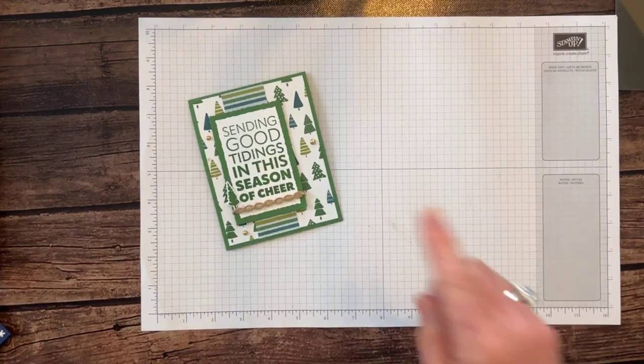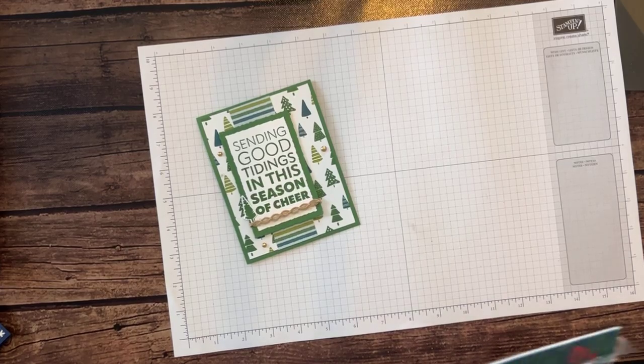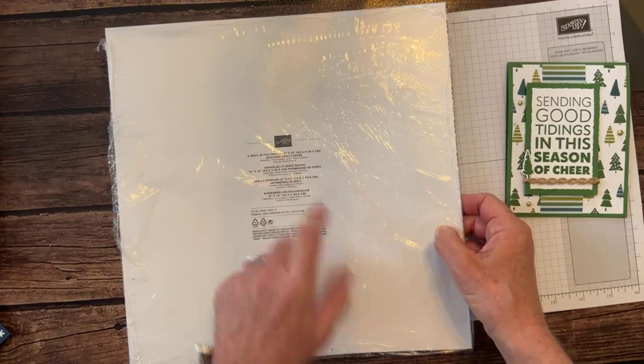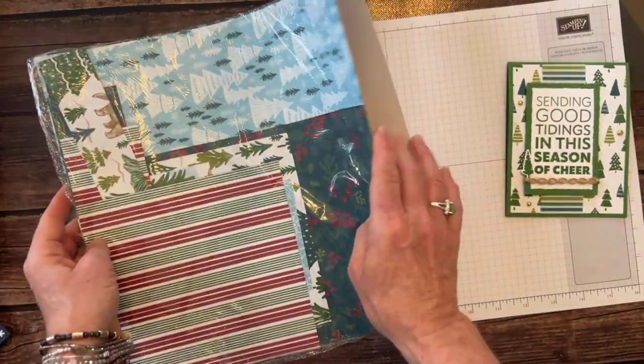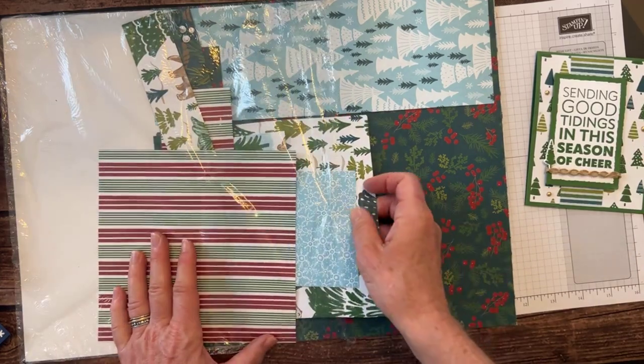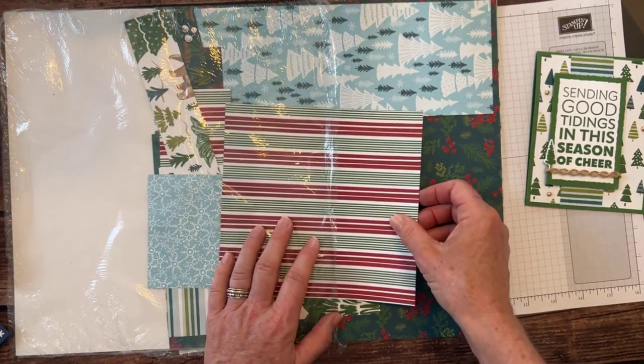Okay. So, oh, also I want to show you this designer series paper before I get everything else out. You can't see it very well, but this is the Walk in the Forest designer series paper. So this is the pack of paper that when you order this paper, Stampin' Up! donates a portion of the proceeds to, and I'm drawing a blank where we're donating.